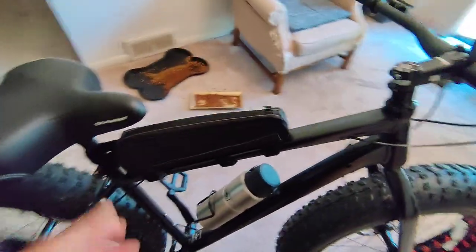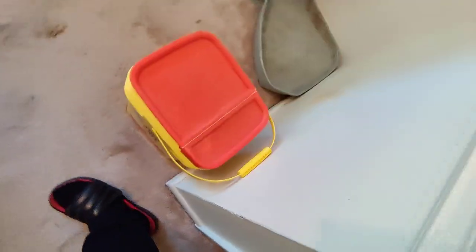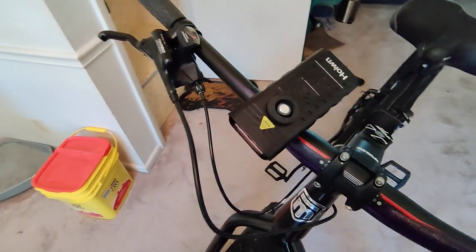It's got a whole bunch of compartments — all I got in there is a little Allen wrench. People were talking about the handlebar area being loose when you hit bumps — this thing is perfect now. You just have to take a crescent wrench and tighten it; if you hand-tighten it, it's not going to get tight enough. I took a crescent wrench, tightened it, and it's beautiful.